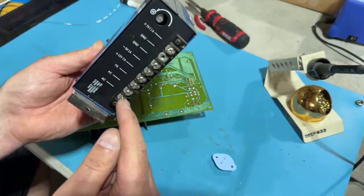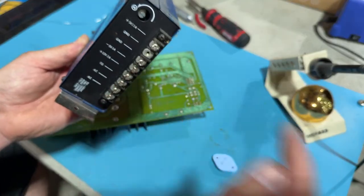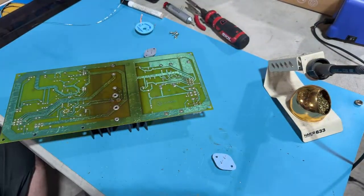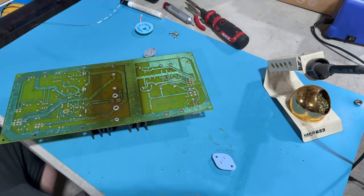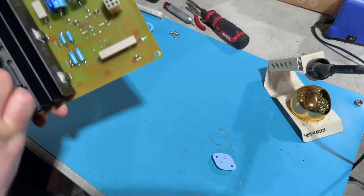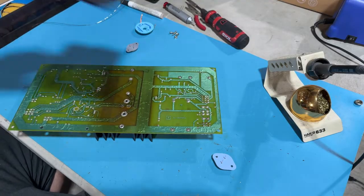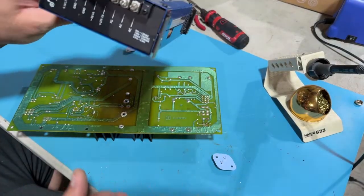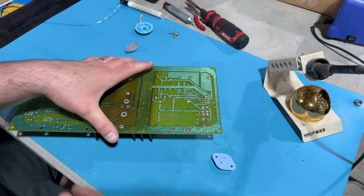The order of the terminals might be different, so don't just put the wires in at the same spot. Look at the labels and make sure that whatever's going to +5 goes to +5, ground to ground, because they might be in a different order. But if it looks more like a bigger box with wires coming out of it, you got to figure out exactly what model that is. Some of them are still manufactured and still available, but others are not, and you either need to make some sort of adapter or change some Molex wires or something. So yeah, if it looks like this one, very, very easy. You can buy one that looks just like this. There's also the Meanwell ones that I like for home use, and I'll often put them into a game that's going to be on location.